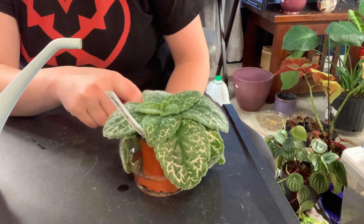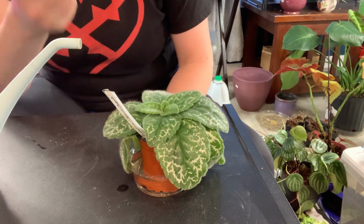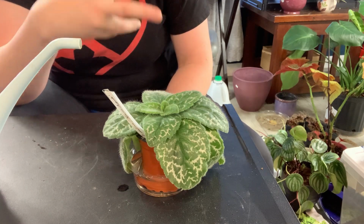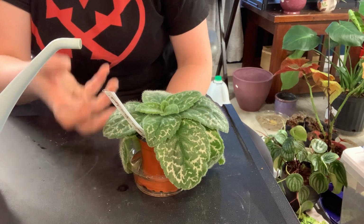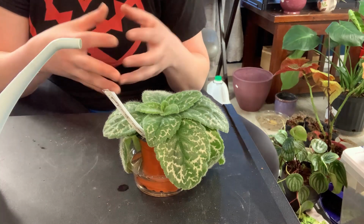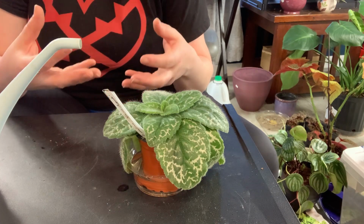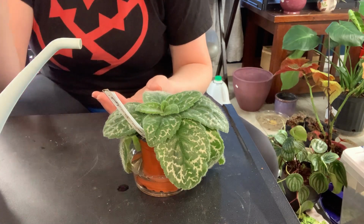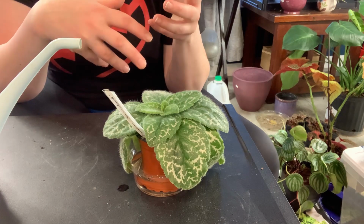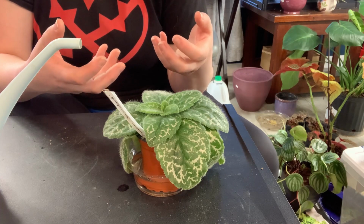And what it's doing is the dry soil that's inside here is sucking up the moisture. And so this, like I was saying with the other one, you water it a bunch of times so that the soil saturates. When the soil itself is pulling in the water from the bottom, it's saturating the soil just as much as it wants to, right? It can't suck in more water than it can hold, if that makes sense. Whereas if you're pouring from the top, all that water is going into the soil, whether the soil wants it or not, and then there can be excess water. But if the soil is sucking it up from the bottom, it only gets as much water as it wants, right?